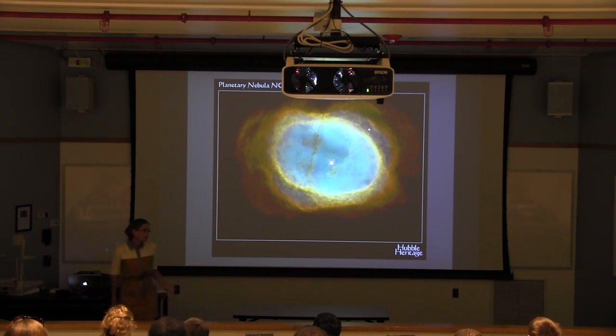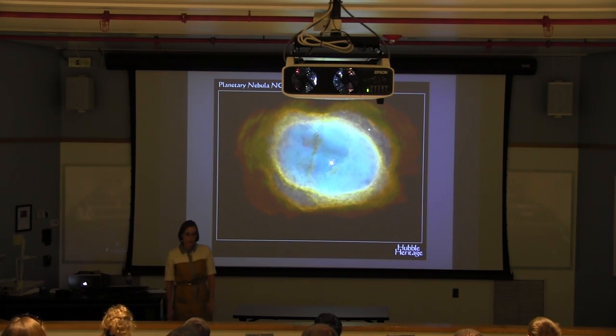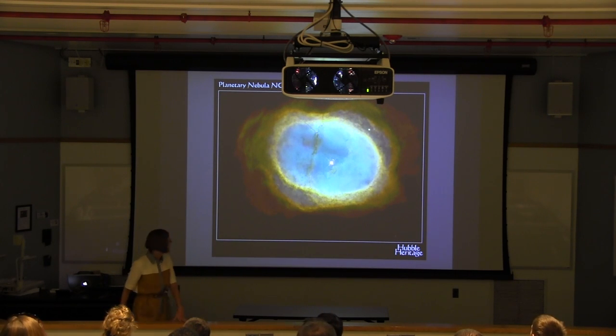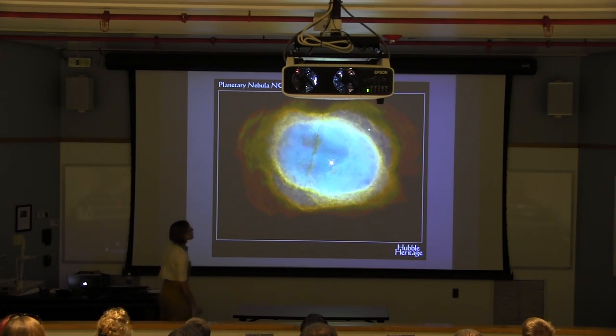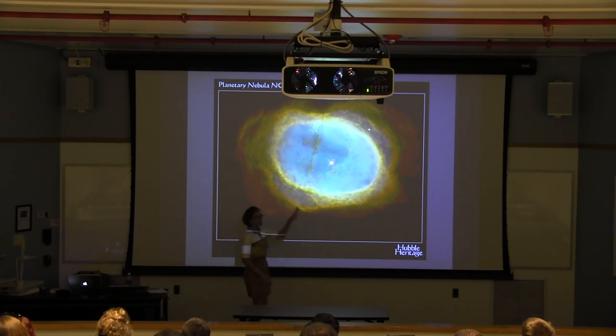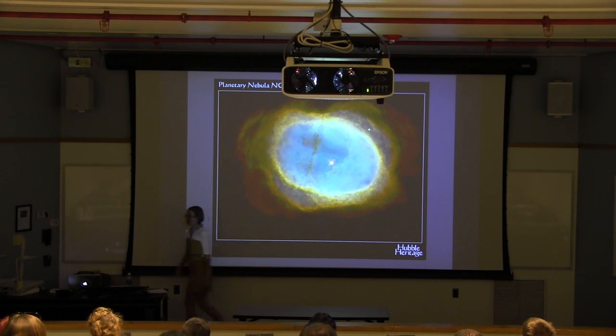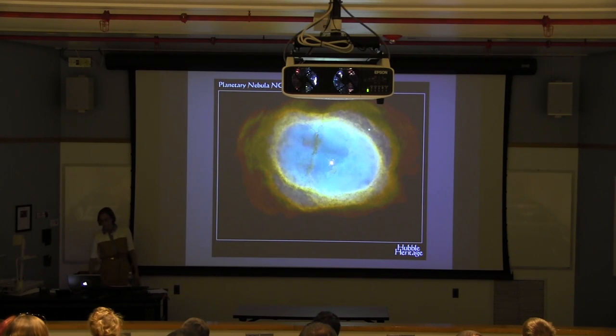So this is fairly early in the history of the Hubble Heritage Project. This is a planetary nebula. And planetary nebulae get their name from the 18th century, when astronomers were first observing them and thought they might be the sites of planets. But now they know that in fact, they're exploded stars, with these clouds of gas and dust looming out from that central star. And like I said, this is fairly early within the history of the Heritage Project. And this is a fairly conventional depiction of a planetary nebula.